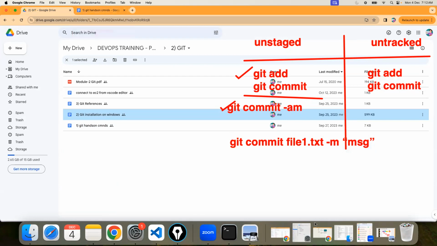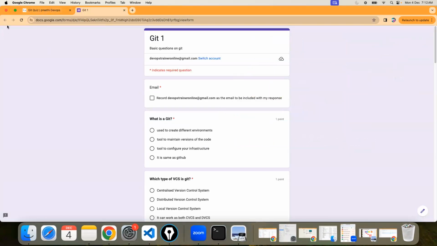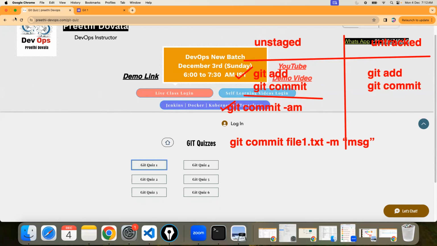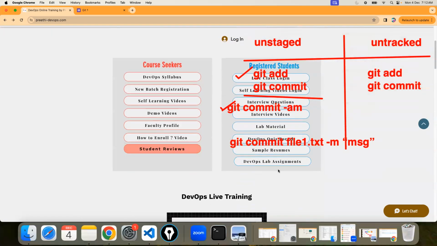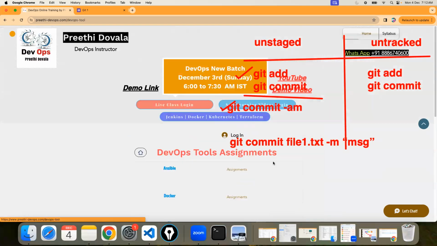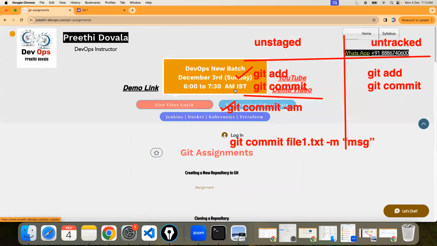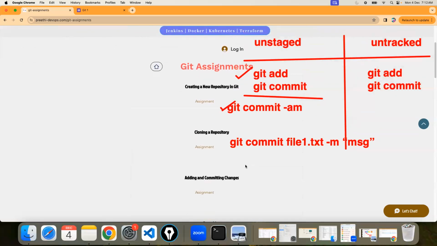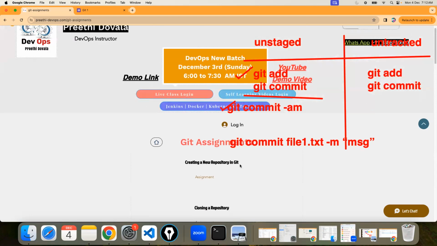Refer to this when doing the hands-on. The same are also available on the website, whatever commands we have discussed, in the DevOps lab assignments. Today, as it is the initial day, you can do the same. As we go along, you can also go through these assignments. For the first day, create, install and set up everything.